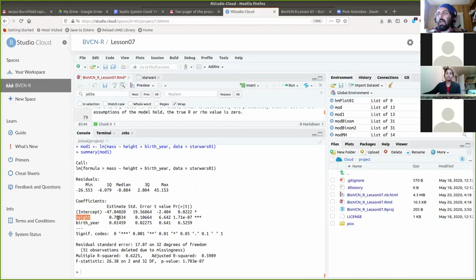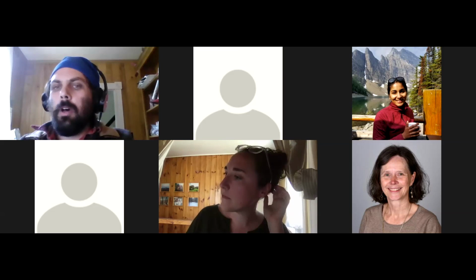But you can imagine if this wasn't terrible, we could have a multi-component model where we say, oh, look, we can do an even better job of predicting the characters' mass from their height and their birth year. Just in this particular case, we can't, because that isn't a particularly good choice of variable. But there might be other variables that do a nice job of predicting that. We'll look more at multivariate models next week.